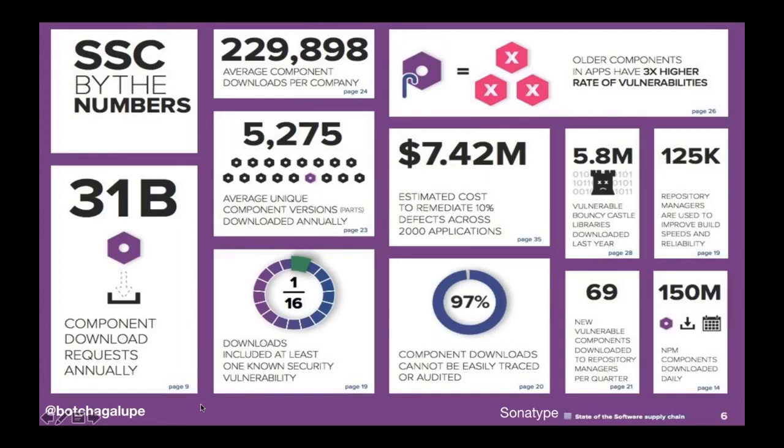And just some of their numbers, again, this was last year. We had a presentation at the DevSecOps Days at RSA where Derek Weeks updated some of those numbers, and if you were scared before, this was last year's 31 billion downloads. If you look at the 229 average component downloads per company, some people say anywhere from 5 to 8 million is the cost of an average breach, right? The bottom line, there's a lot of things going on out there.